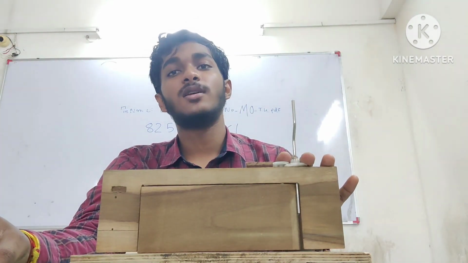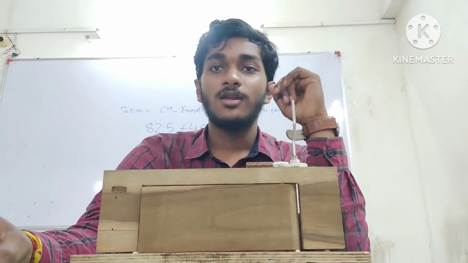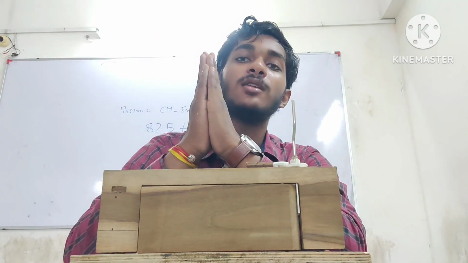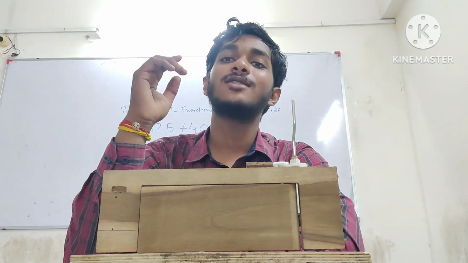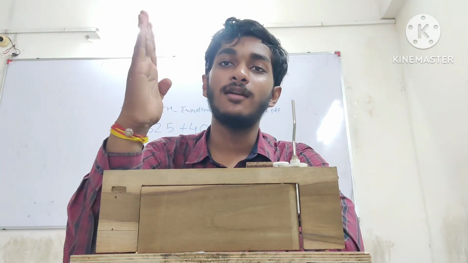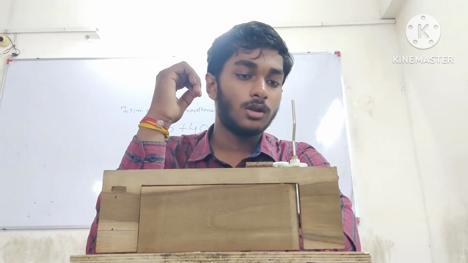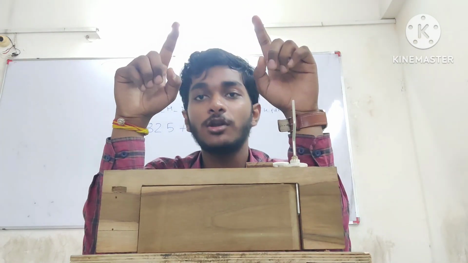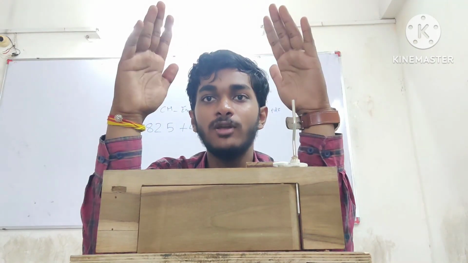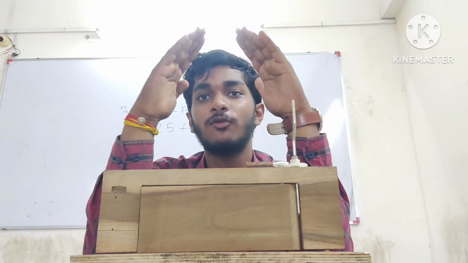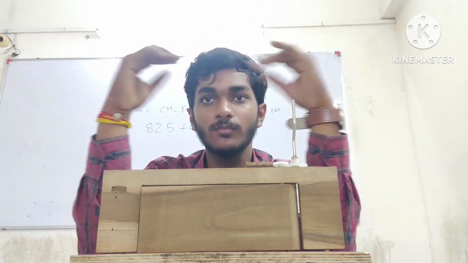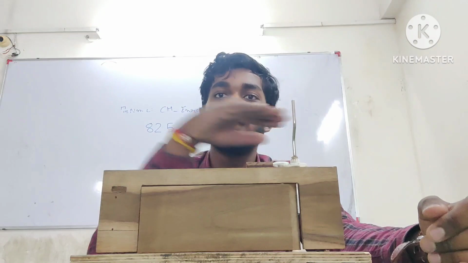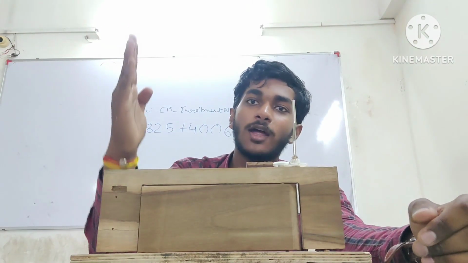Now I will explain the gears. Here I have used spur gears. Now what are spur gears? Spur gears are gears in which the teeth are longitudinal, or we can say straight, at 90 degrees. The second one is bevel gears. If we look at the 2D form, we observe the bevel gear in the form of a trapezoid. Bevel gears are used to transmit power at an angle, like 90 degrees.